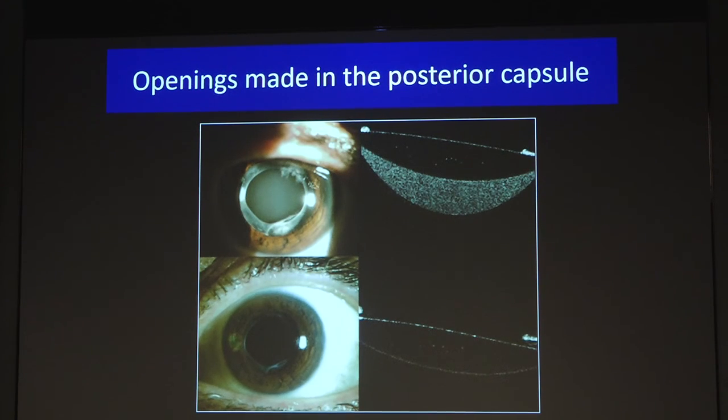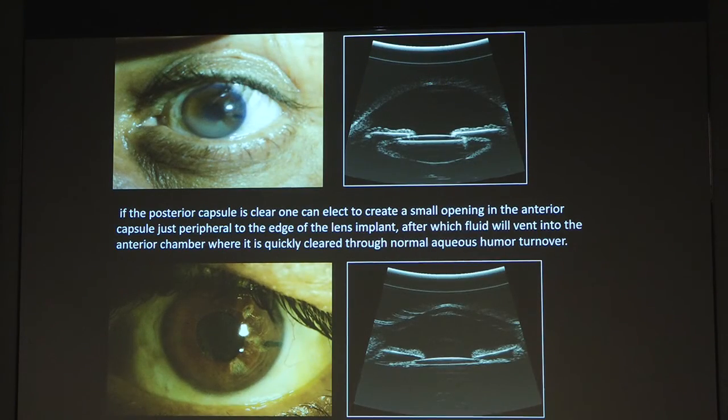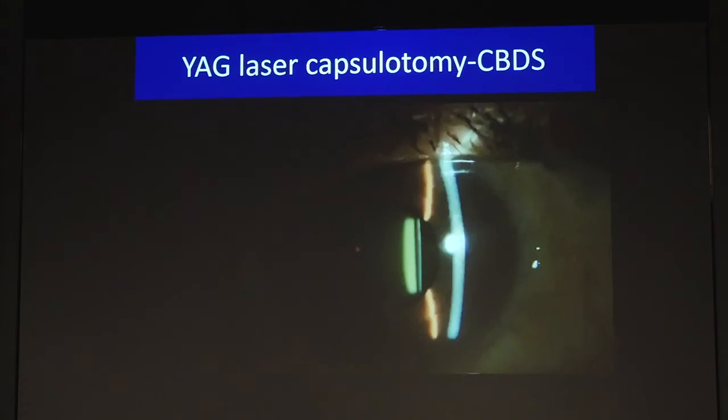This is the pre-op and the post-treatment pictures. You can see the turbid fluid in the upper picture, which is post-treatment, post-YAG laser. It is completely resolved. Another thing you can do, if it is a transparent PC and you don't want to make an opening in the PC, is a small peripheral iridotomy which ruptures the anterior capsule. So whatever fluid accumulated comes into the anterior chamber and then gets absorbed, or you can do an AC wash just to get rid of these things.